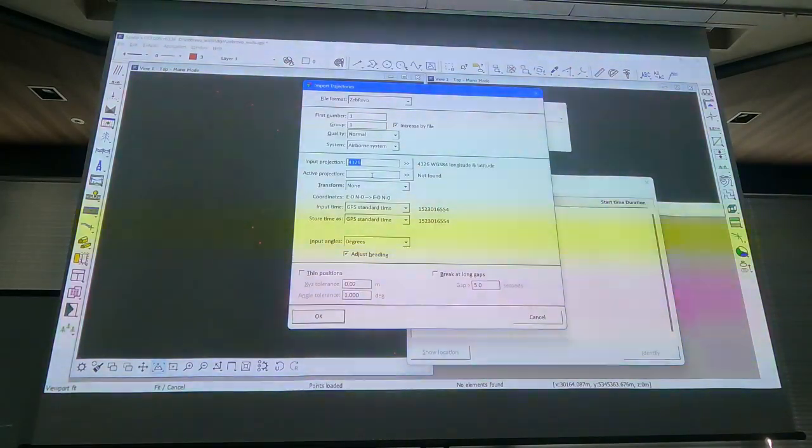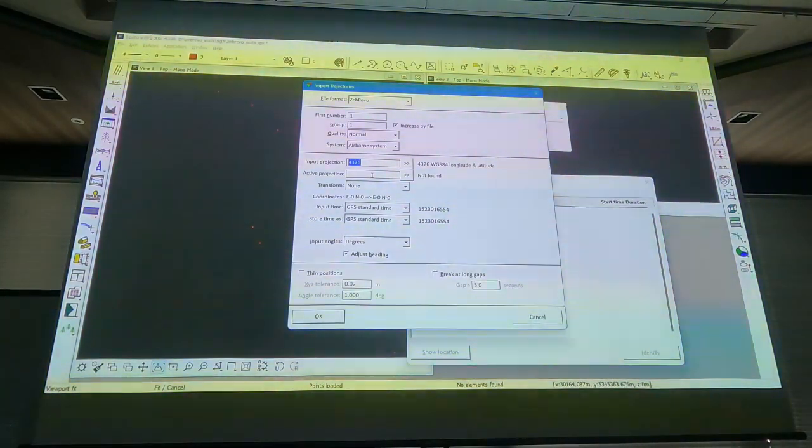The value in the input projection only has an effect if there's both input projection and active projection defined. So, in that case, the software will apply a coordinate transformation from the input projection system to the active projection system.